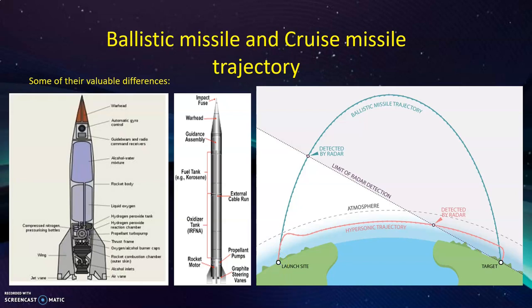It is not like a jet engine. The ballistic missile follows a parabolic path — it goes out of the atmosphere, reaches heights of 1,000 to 1,200 km, and then comes down with the help of gravity. For cruise missiles, looking at the trajectory diagram, cruise missiles run on a jet engine — sometimes a scramjet engine or a ramjet engine — depending on which kind of missile the country is using.